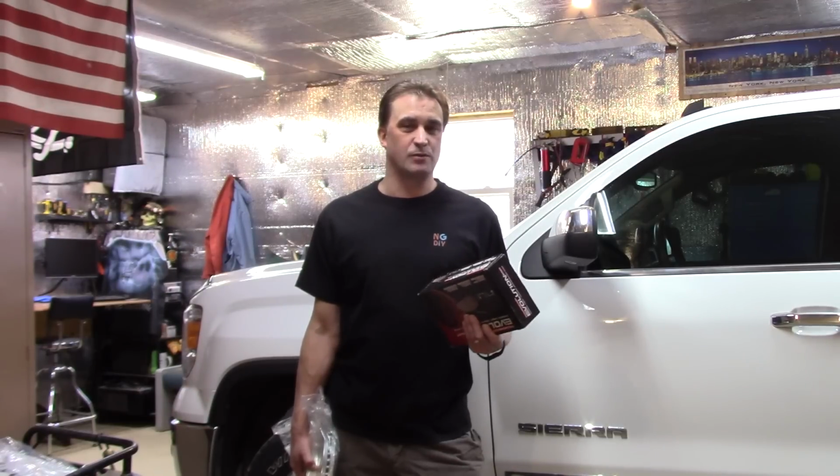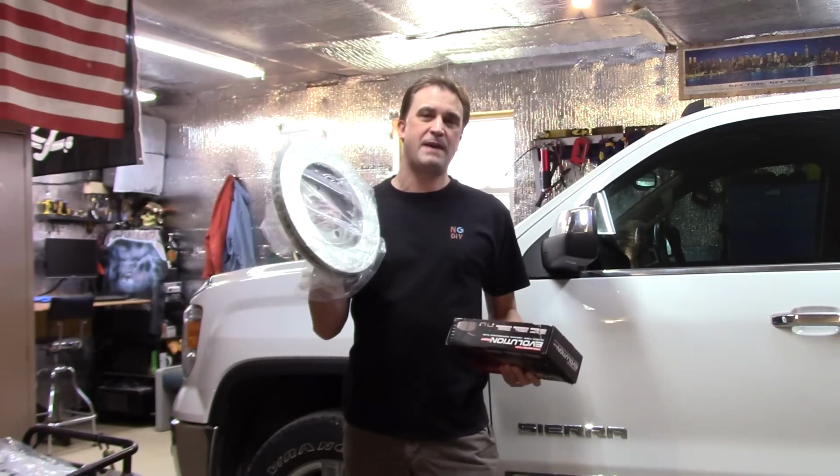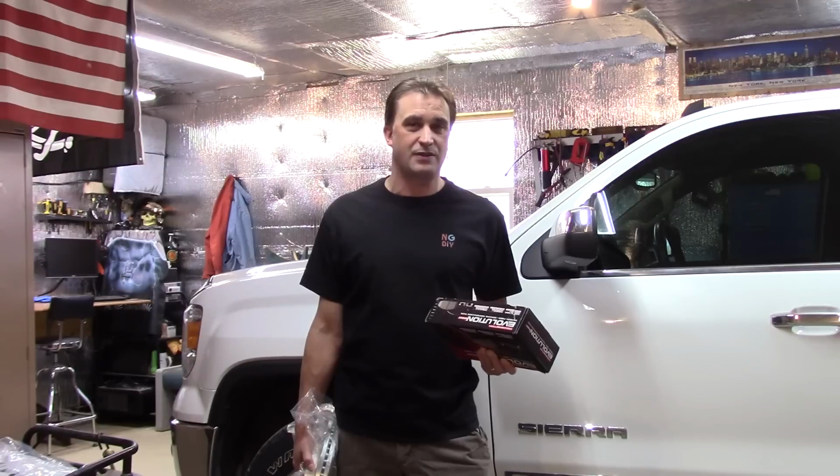Alright, today we're going to be replacing the front brakes on this 2014 Sierra. Now keep in mind that the process I go through is going to be the same or similar on most vehicles, okay? Now I'm putting Power Stop Evolution brake pads and drilled and slotted rotors, which actually have a left and a right side. Most other brands or standard rotors aren't going to have that, okay?